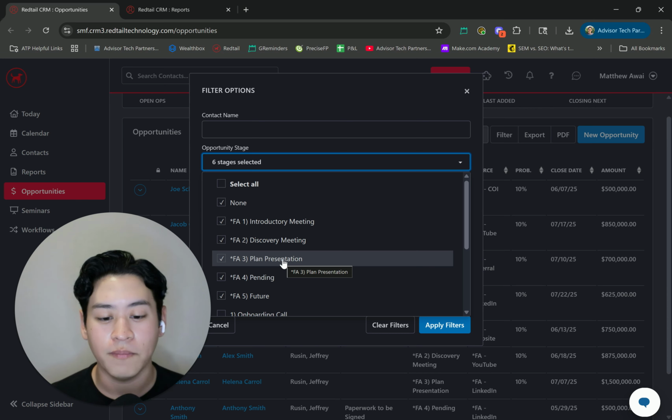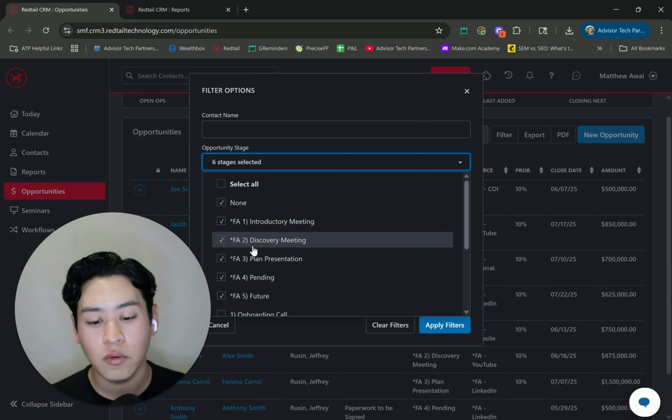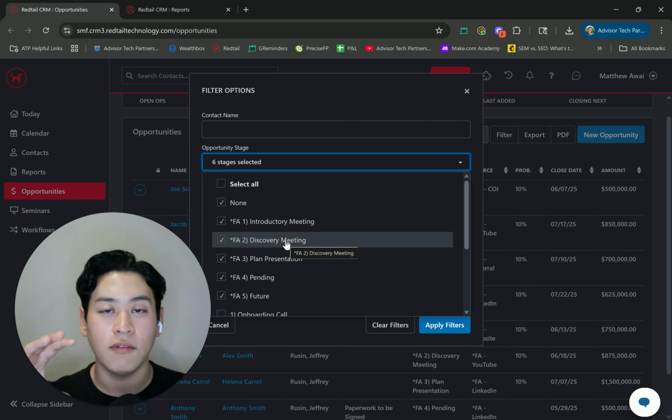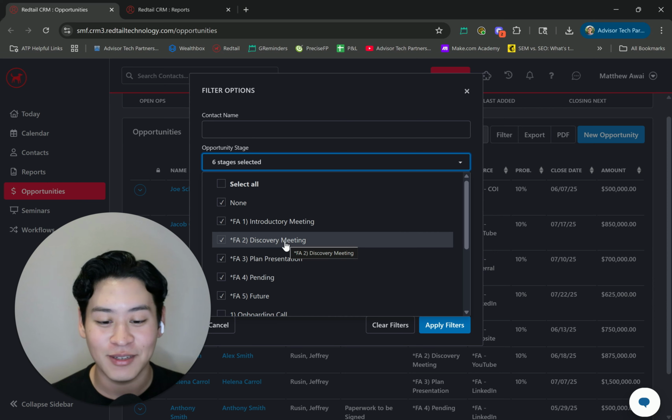To give you an example, if you just had a meeting with a prospect and they agreed to have a discovery meeting after their initial intro meeting, you would want to move them over to the discovery meeting, knowing that you want to get that bird's eye view as to how many people in your pipeline are actually getting pushed along forward, so that you can actually start getting some good data inside of your CRM.